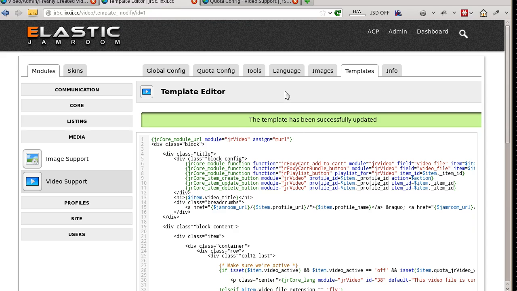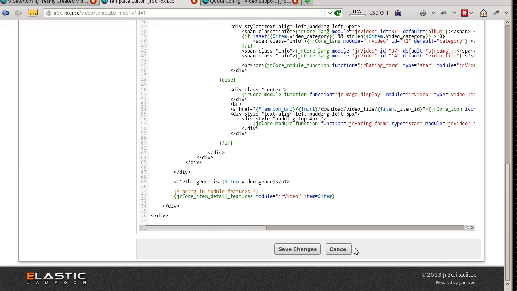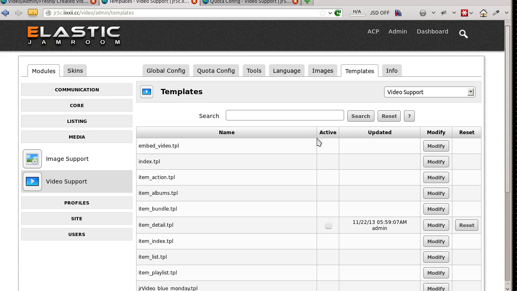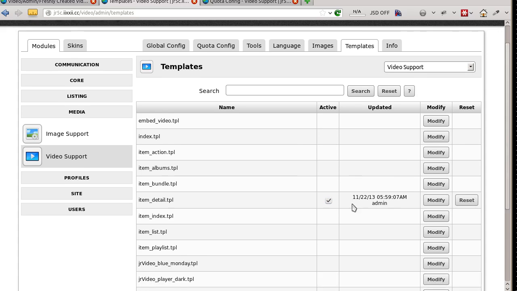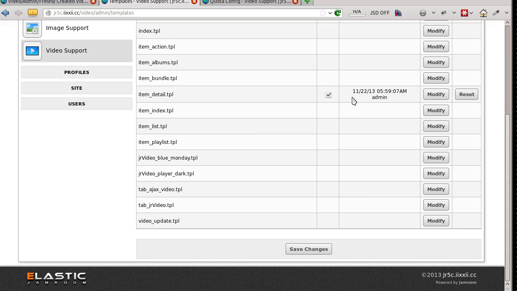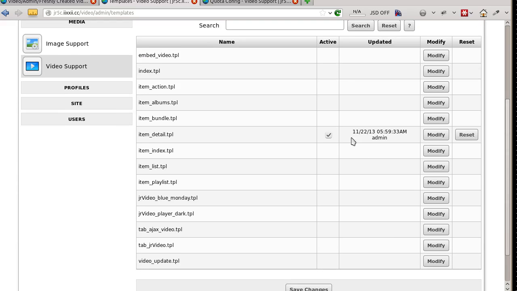Just make sure that's being used as the default template for everything. There we go. Active. Make it active. That's important. We're using this overridden template instead of the default one. Okay, so that should be active now.